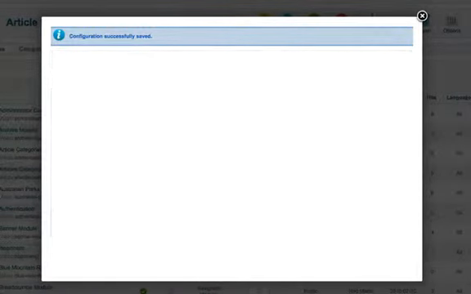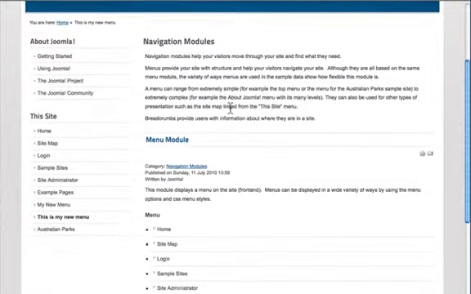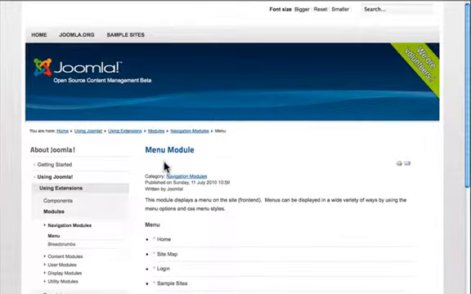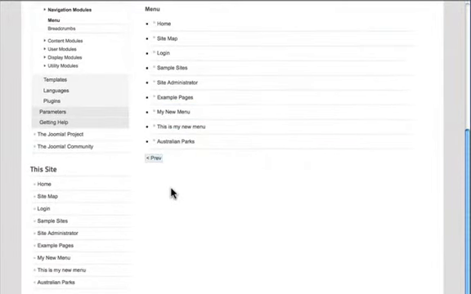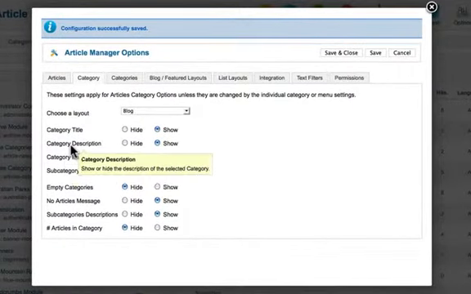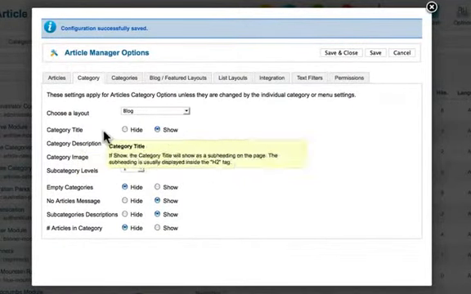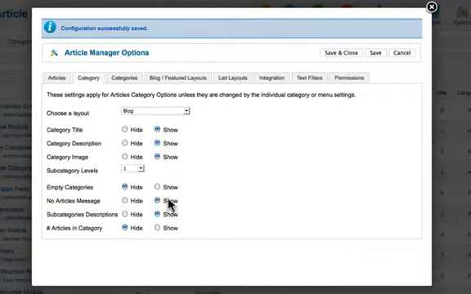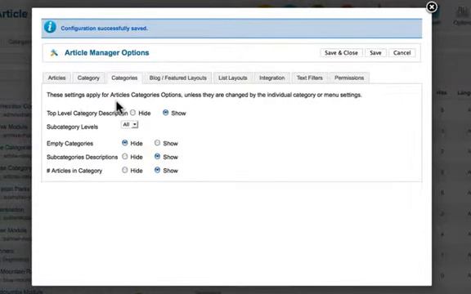Let's go ahead and click Save. Let's hit refresh over here. And now you'll see that a category title, category description, article, the subcategory is now a link, the category is listed, published, written by, and then a listing of all of the items in that category. Again, we're just setting up the global parameters here. And this is how a new one will appear. And in general, unless you've changed one specifically in each individual either item or menu or category, this is how they'll appear. Article categories options, unless they're changed by individual category and menu settings.